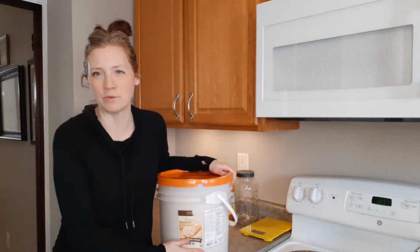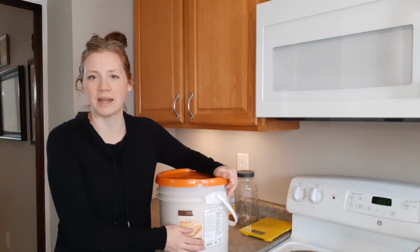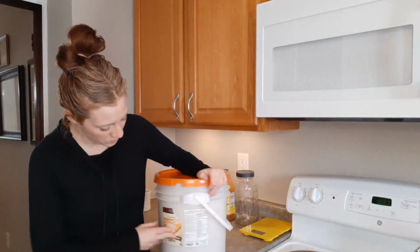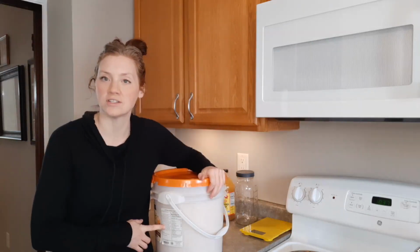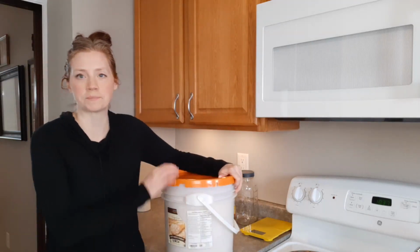I just kind of slapped the label from the bag onto here. It's peeling off a little bit, but it does remind me what it is, when I got it, and also the nutrient content and cooking instructions if I wanted to cook it just from its raw form.